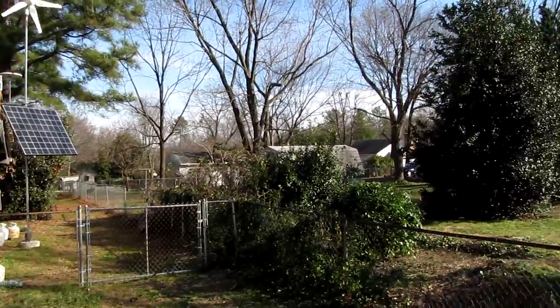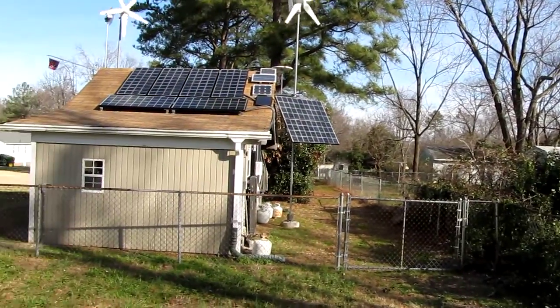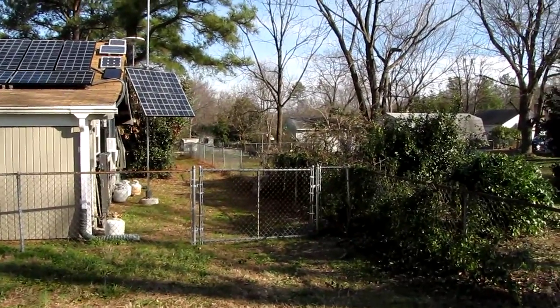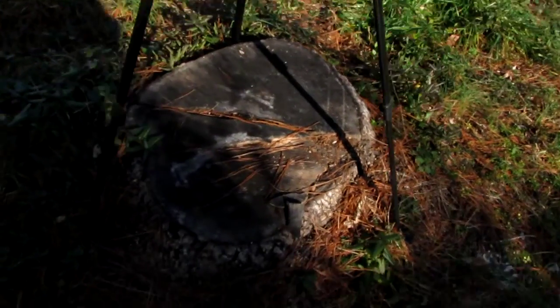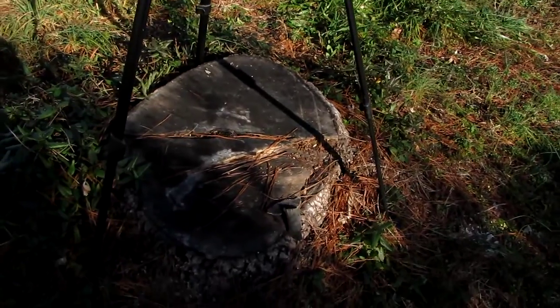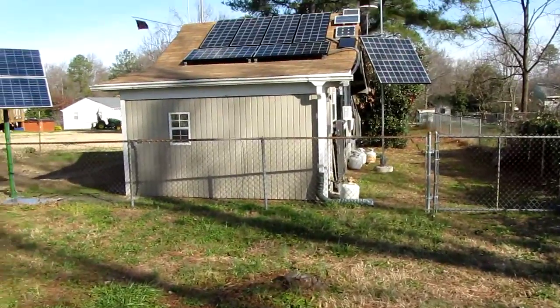Some people say cut this tree down, cut that tree down. Well, hey, that's your neighbor's trees, and trees are a good thing. And when a good hurricane comes by, they'll just knock them down naturally. Right where I'm standing now, this is a big old gum tree that me and my neighbor had cut this past summer. Thank God, because that's my summertime sun there. And those gumballs and everything — they are a pain. But I thank my neighbor for doing that.